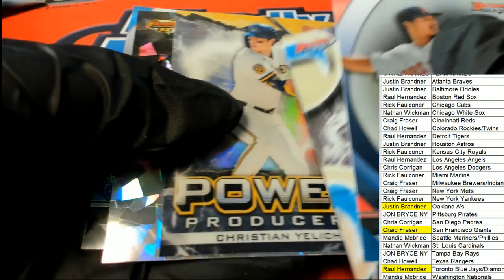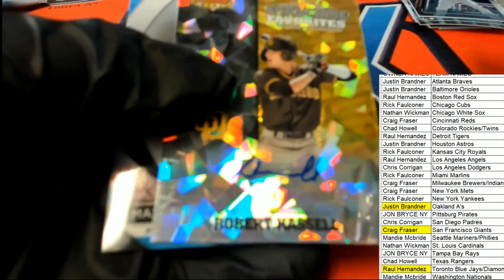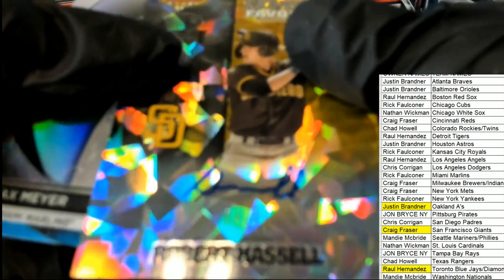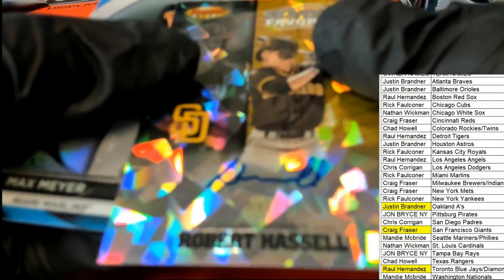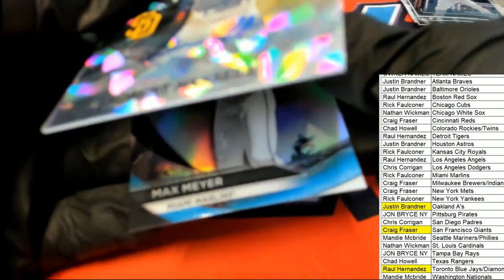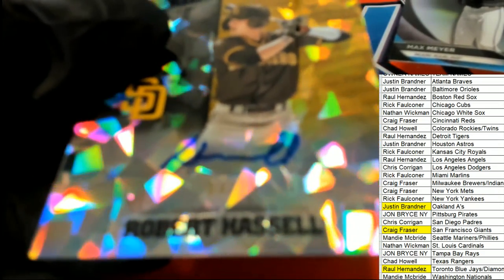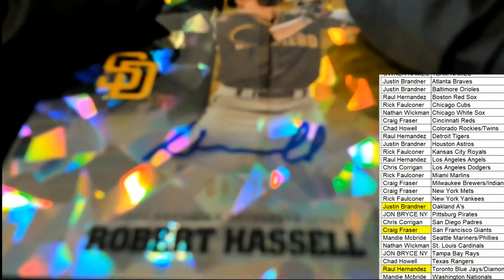What's it going to be? Oh, my. This is really nice. Oh, my. Look at this. This is huge. This is a monster hit, you guys. Oh, my goodness. Where's the focus? I'm very happy about pulling somebody this. Who had San Diego? Chris C. is hitting big. Chris C. is hitting big right there.